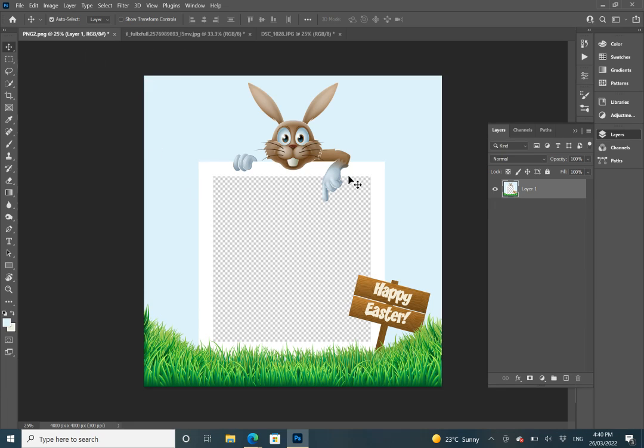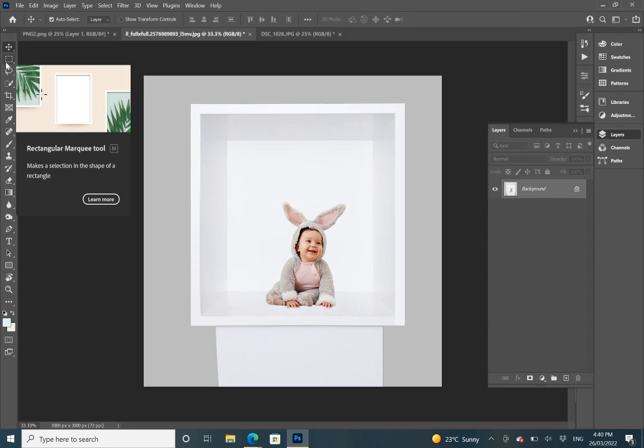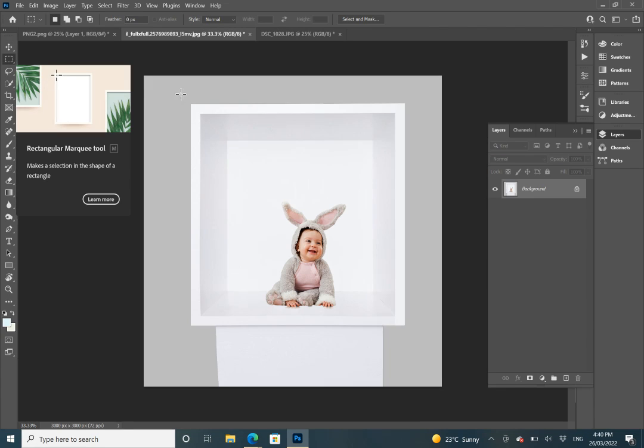Okay, so I've got my background with my transparent layer, and I've got the image that I want to work with. Alrighty, so what I want you to do is come over here on the left hand side and grab the rectangular marquee tool for me. We're just going to left click on that one, or right click, whatever your computer uses, but mine's left click. Anyway, so what we're going to do is we can be a little bit generous with this sizing when we make a selection, because our background is so large.